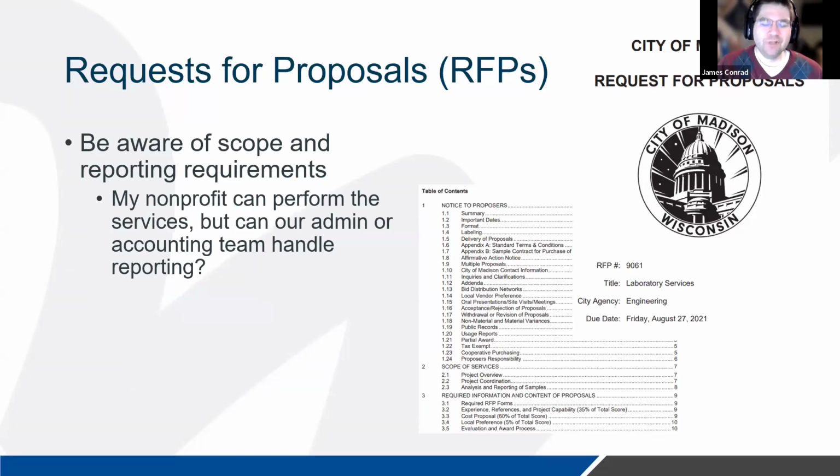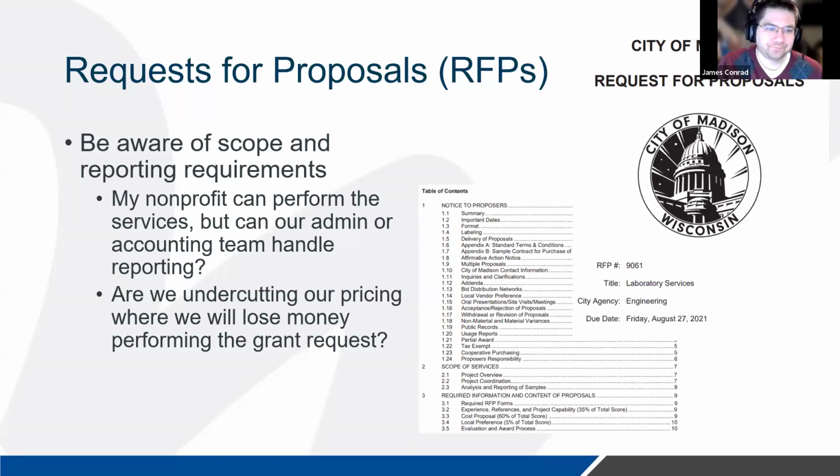So with these, when you're applying, make sure to read the reporting requirements and what you need to provide. You may be able to provide the services, but can the accountants handle the frequency of the reporting, the type of reporting? Can the boots on the ground, so to speak, your operational personnel, can they handle some of the reporting? It may not be something that ultimately you can handle. The dollars may be there. You may not have the personnel to be able to handle it. And some of these pricings per units, you could be losing money compared to other types of funding. So a lot of analysis goes into these RFPs.